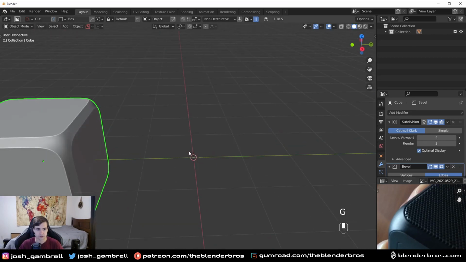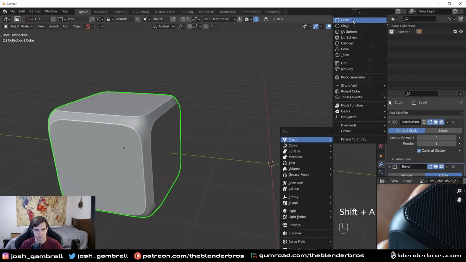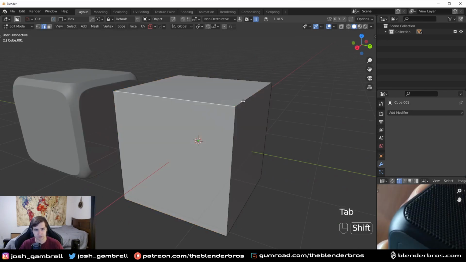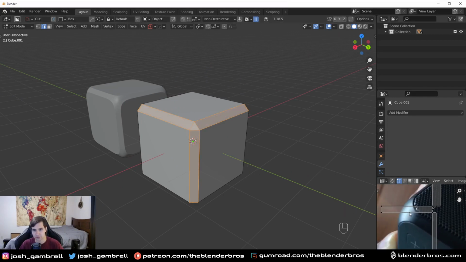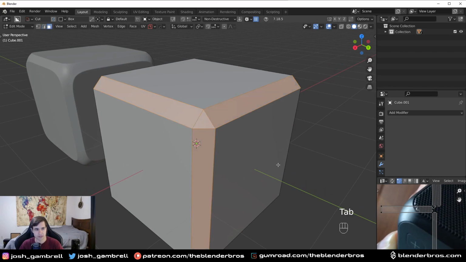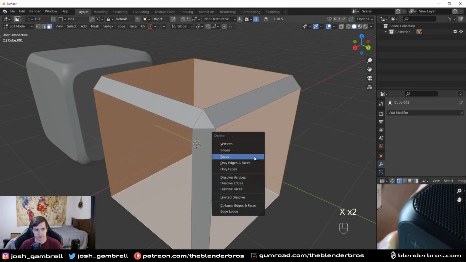So essentially, to get that nice rounded effect in the corner, make it look nice and consistent, we want to add in a cube. We want to take these three edges right here, Control B, and give this a one segment bevel, so that way we're just simply defining that edge right there. We're making the block out basically. And now what I want to do is delete out all the other faces. Literally just delete these out.